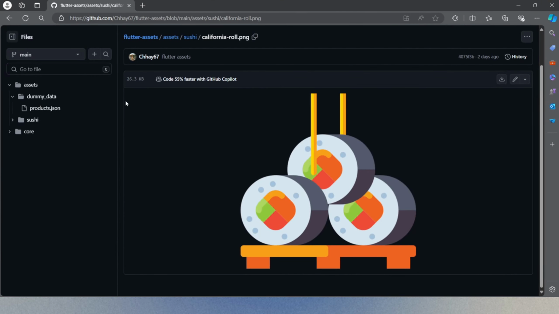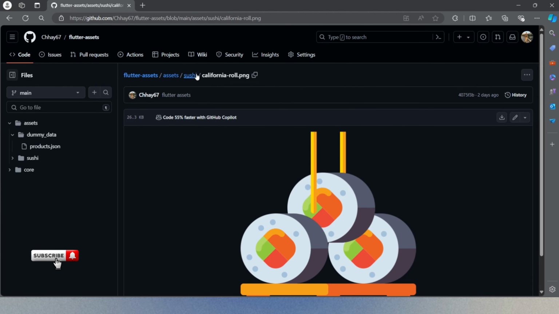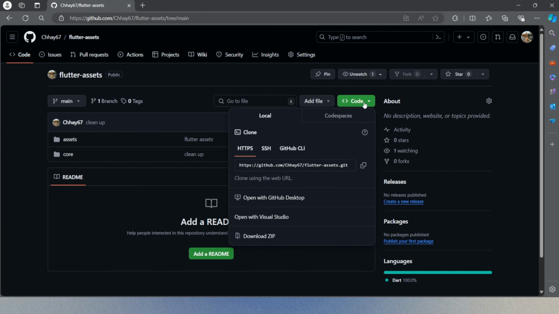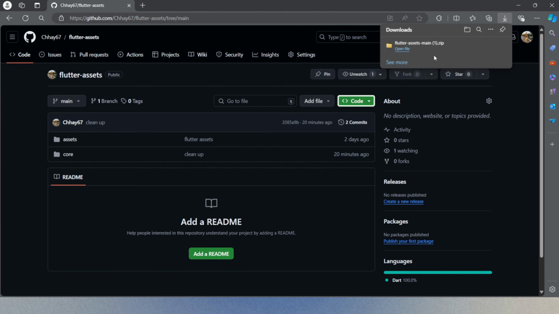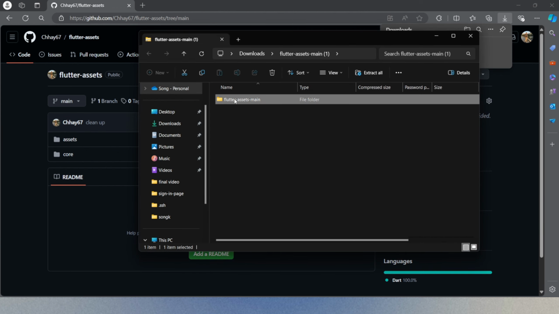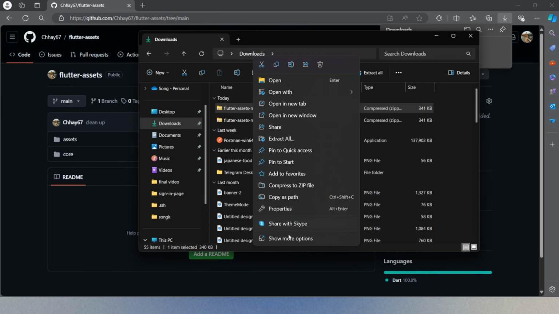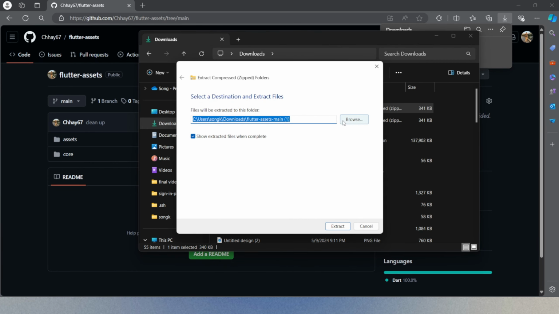First of all, you can click the link that I put in the description, and you can click on code and download the zip file. After you download the zip file, you can decompress that file and put it in your project.